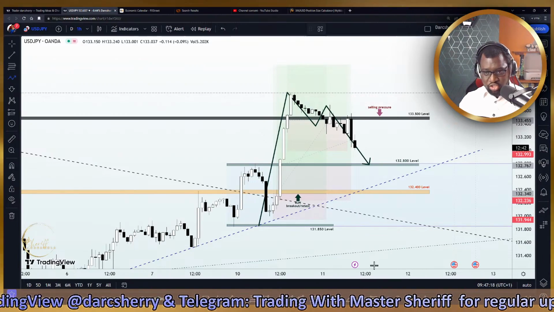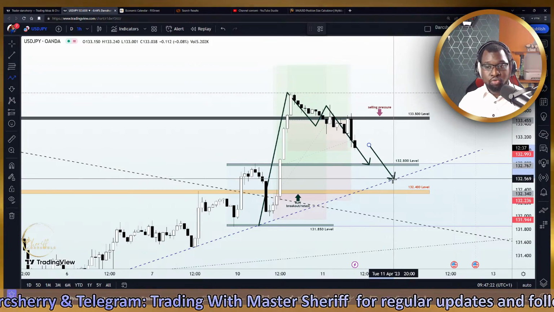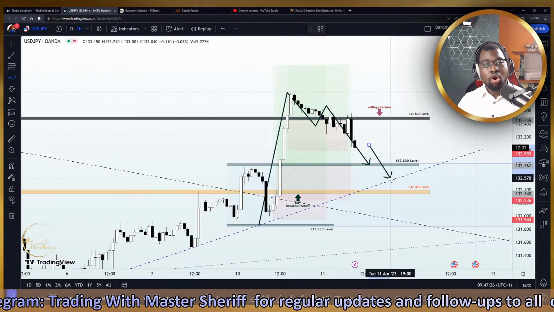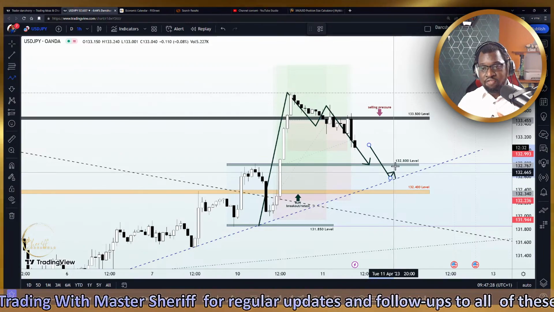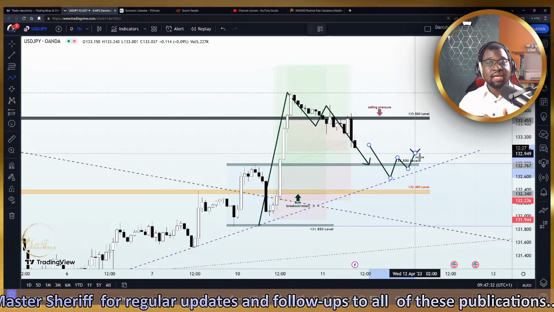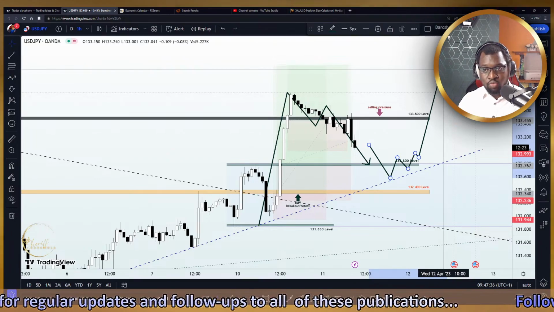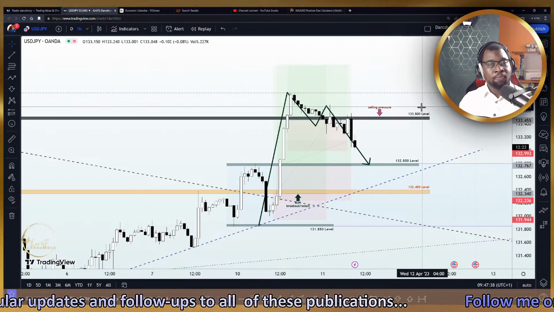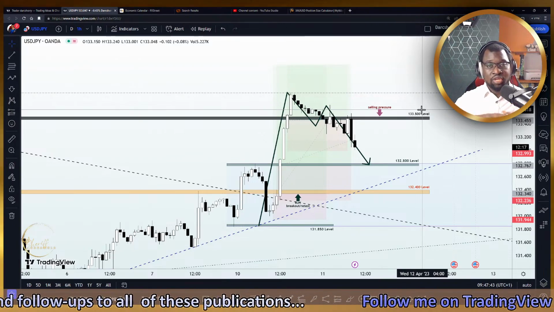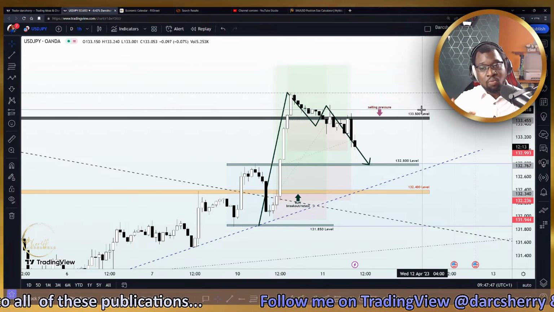So if price action gets into the structure around the 132.800 or the bullish trend line here, and we begin to see buy pressure resume or a reversal pattern, probably in the form of a double bottom structure, something like this, then we want to be getting ready to buy to join the second wave of that bullish momentum. It could be a double bottom structure, it could be a head and shoulder pattern, it could even be a falling wedge at that particular point in time. But most importantly, we want to see a reversal pattern.